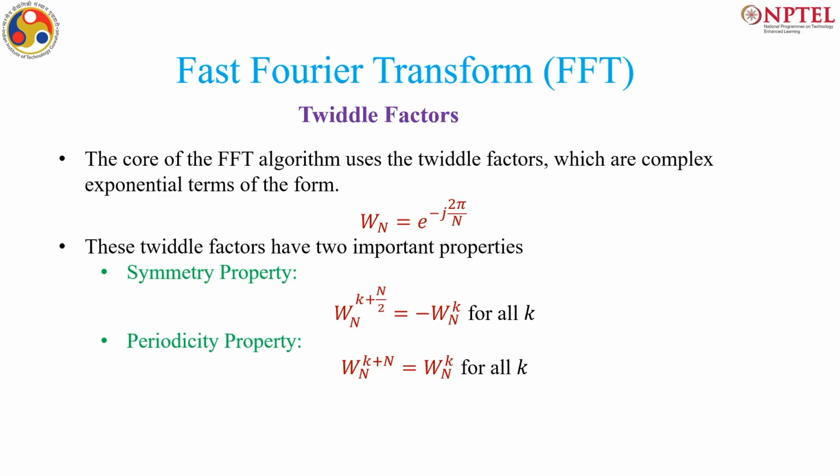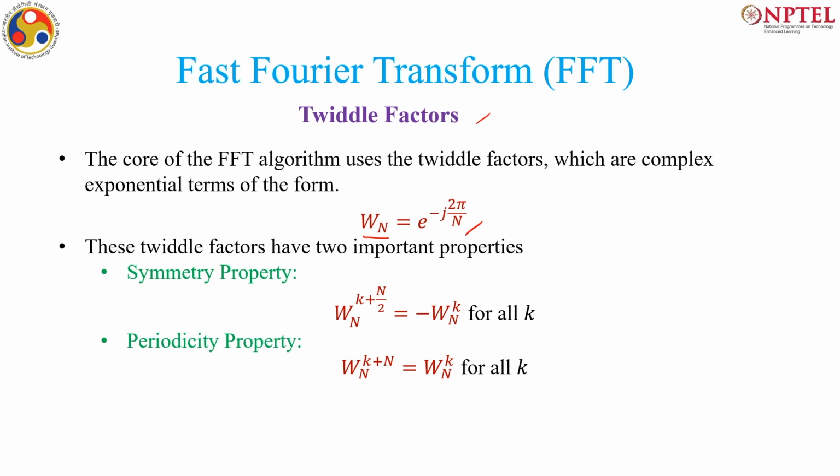So, what makes FFT bring down the complexity from n square to n log n? The secret behind it is the Twiddle factor. What are the Twiddle factors? This e power minus j 2 pi by n is called the Twiddle factor W of n. So, why are these Twiddle factors so important? If you see the symmetry property and the periodicity property of the Twiddle factors, they reduce the number of computations immensely, and these two properties help FFT reduce the complexity of the normal DFT algorithm.